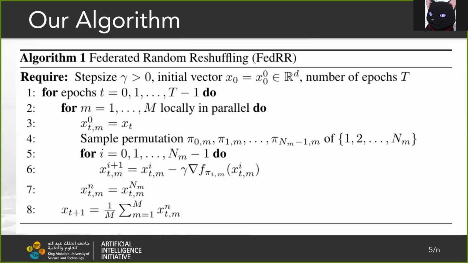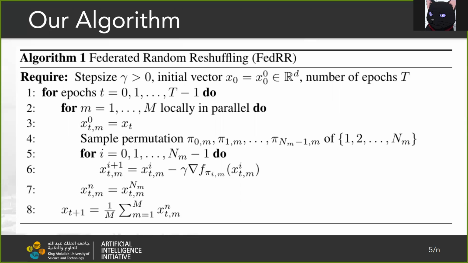So the algorithm that we have is called federated random reshuffling, and it is very simple. We divide the optimization process into epochs, and on each epoch, we do one full pass through the data set on each device, and we do gradient descent steps during this pass.